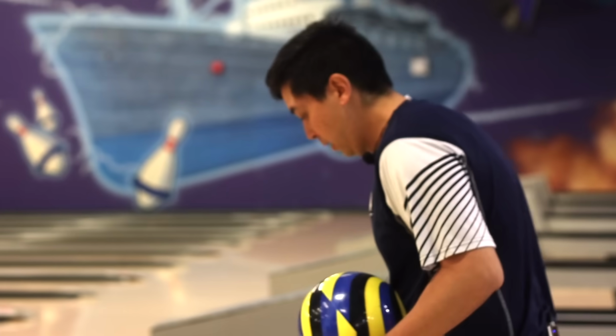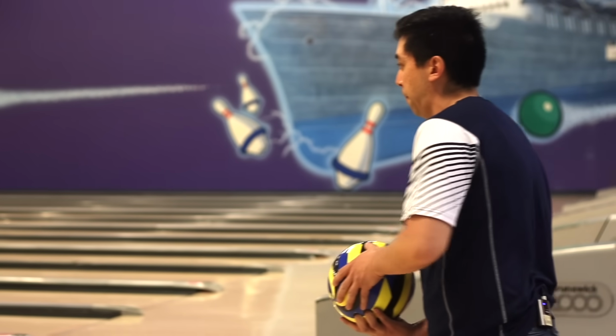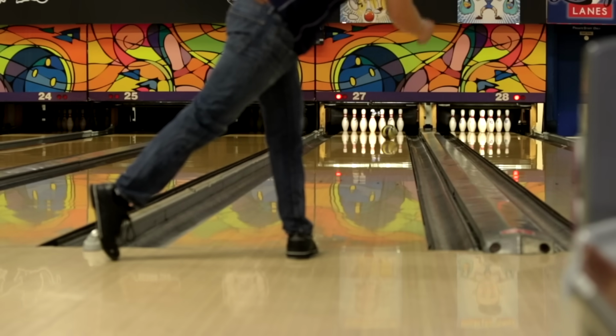These lanes curve way more than they normally do in our league, but we're going to give the ball the best chance we have to get back to the pocket. I'm going to throw this ball right up the dry again, and hopefully I can get it to curve enough. And seeing how the ball didn't hook at the end of the lane is why I don't use this ball for strikes very often. In my competitive career as a scratch bowler, bowling for 15 years, I've used plastic for strikes one time. And that's when the bowling center forgot to dress the lanes. And yeah, they were crazy. On to urethane, that's next.